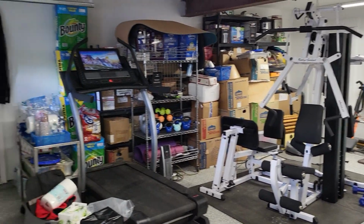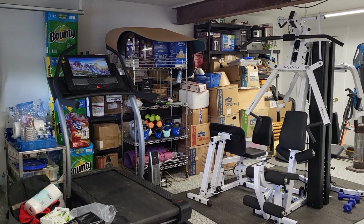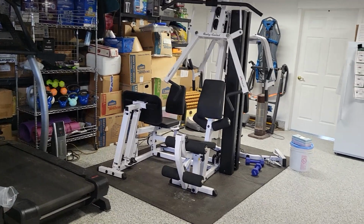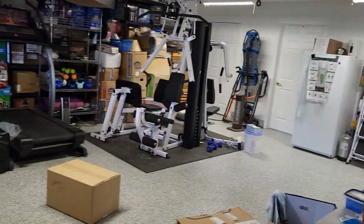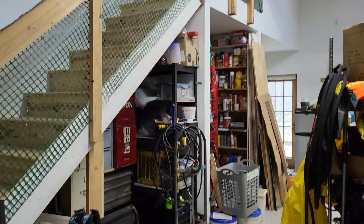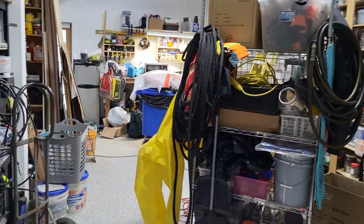And I'm back over here. All of that stuff against the wall will eventually find its way into the butler pantry and the pantry and the kitchen. So they'll all be out of here. It'll all be out and they'll have their cars back in here again, except for Pam's car naturally is not going to come in because she's going to have her gym set up over there. And on the other side, which is very filled up, this is my bay. This is a 27 foot ceiling. It was actually built so that we could get an RV in here or another bus if we ever had it. And again, everything's on rolly carts so we can move it around.